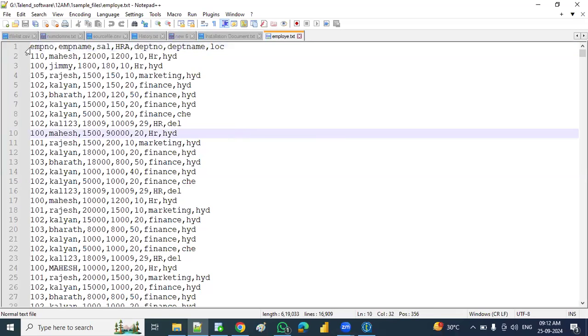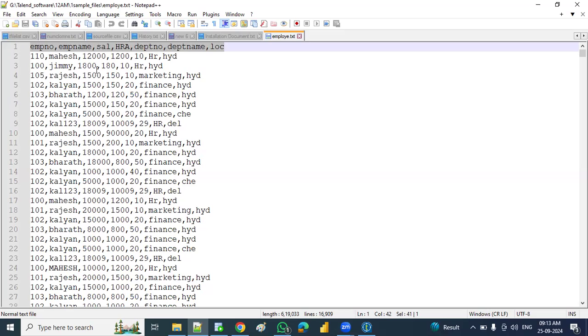The next analysis is whether this file has the schema metadata. Is the schema available or not? If the schema is available, okay, fine. If the schema is not available, sometimes the application team will send the data without a header. What do you do in such cases? Immediately revert back by mail: this file doesn't have the header, please provide the header, please provide the schema. They'll provide the schema.